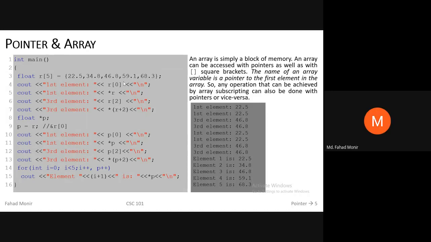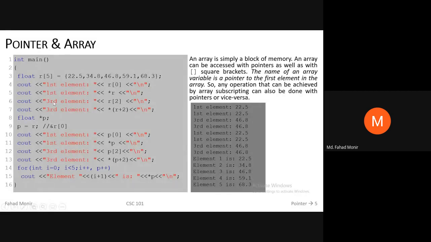But here, if we write asterisk of r, that is going to give you the same result. If you print out r[0], it will give you 22.5. But when you write asterisk of r, this is also going to give you 22.5. You are getting the same result, right?